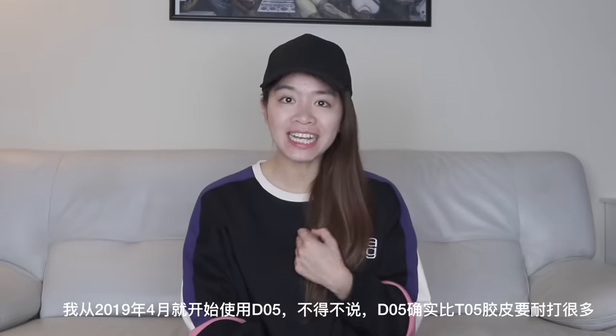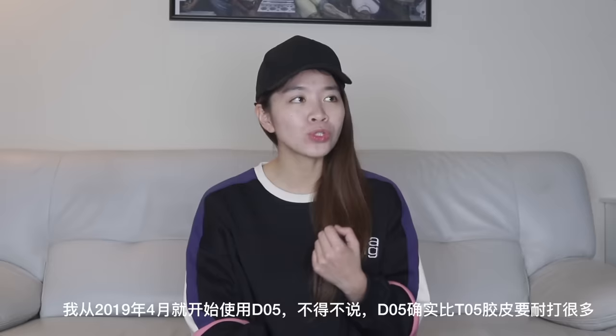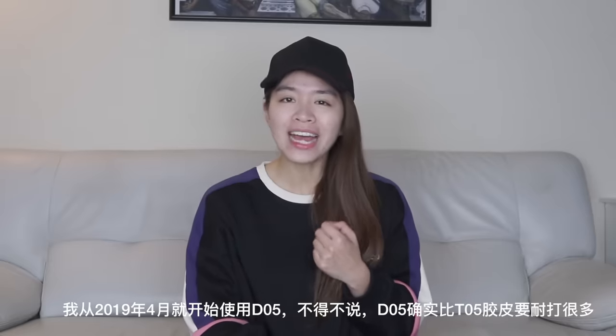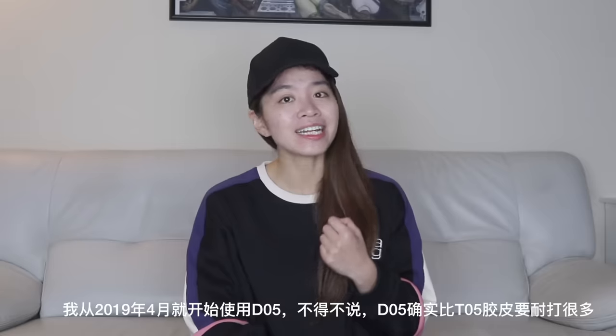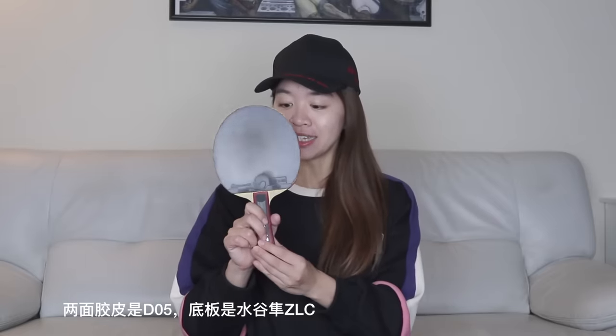I've been using Dignics 05 on my backhand side since April 2019. I have to say, it does last longer than Tenergy 05. Here is my racket, Dignics 05 on both sides, and the blade is Mizutani Jun ZLC.